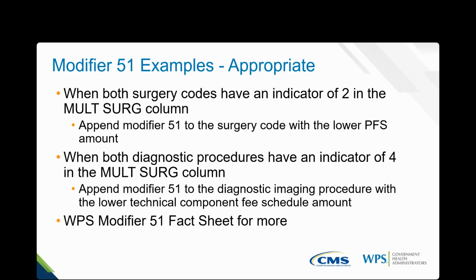Another time when a modifier 51 may be appropriate, you don't have to report it at all, is when both diagnostic procedures have an indicator of 4 in that multiple procedure column. MULT PROC, it should not be SURG there. And Mary Sue's correcting that as we speak. Thanks, Mary Sue. In that case, if there's an indicator of 4 for the diagnostic procedure, you would append the modifier 51 to that procedure code that represents the lower technical component fee schedule amount. Refer to the modifier 51 fact sheet for more.